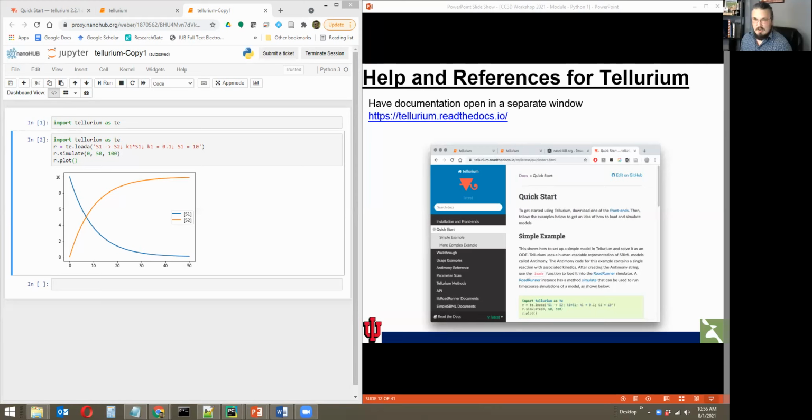Looks like there's also some questions about the model specification here. So this is Antimony model specification. And what this says is that a species S1 converts to a species S2, and that occurs with a rate proportional to K1 times S1.